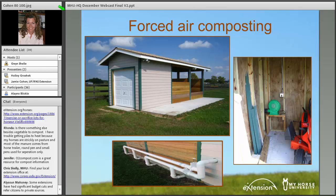Okay, so someone just mentioned the O2 compost system. This is a fabulous O2 compost system. I really love this. It's a two-bin system that you can see here. This is called forced air. And so what you do is you put the manure in here, and then as it fills up, that's where you put the boards down on each one of these. If you can all see the little green arrow that I'm moving. And then on this side is the motor. This is the back of the barn, where these are air pipes going from each one of these bins, okay? And it's being done by just a little blower that they just have plugged into a regular socket, very simple system, and it works beautifully, and it produces some really fantastic compost. This farm is in Florida, and I believe they have 3 horses.